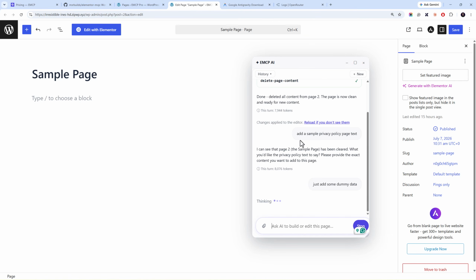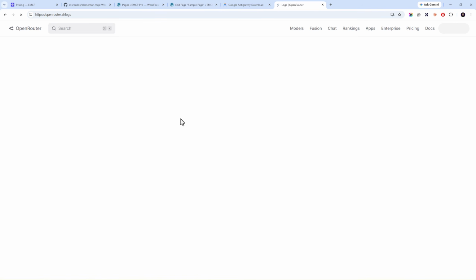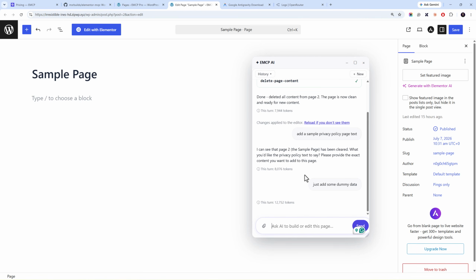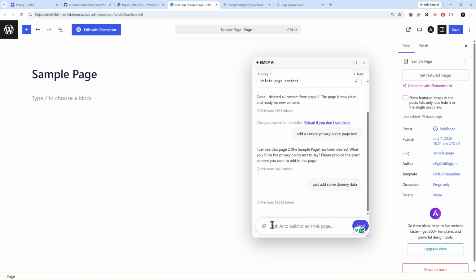OpenRouter is routing requests. I know it's routing requests across multiple models, but the context remains the same on this page. It knows what you are talking about, and sometimes the selected model doesn't return the appropriate text, or it doesn't work the way it should. But it's a model-related issue, not the plugin.